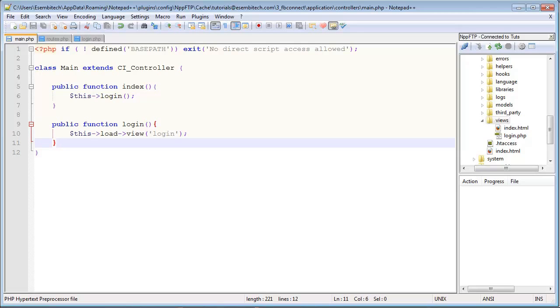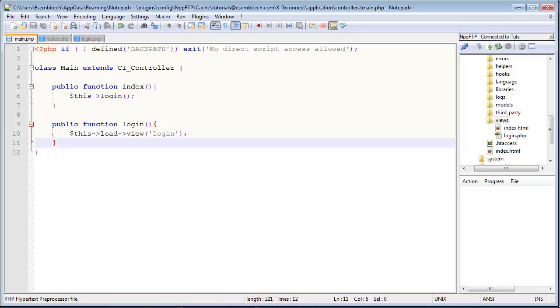Like, you know how we've used libraries in the past, like the form validation library, the database library, and really CodeIgniter comes with a whole bunch of other libraries that we can use as well. But what happens when we want to actually create our own library, I guess, a group of functions or utilities that we want to use throughout our application?